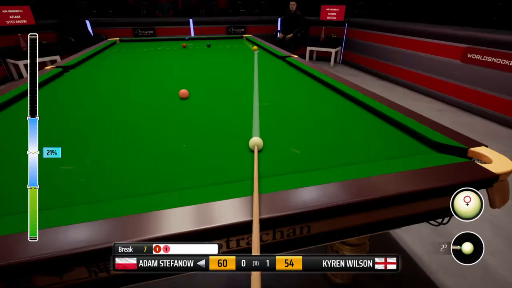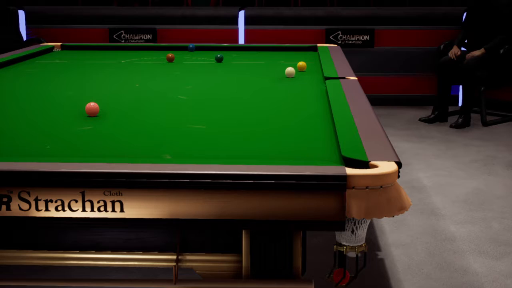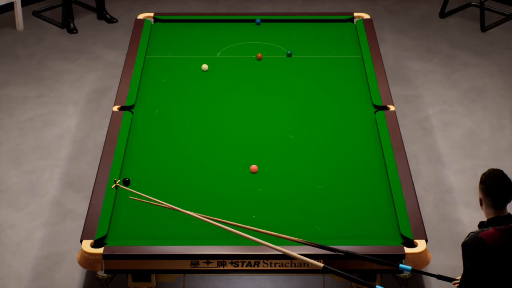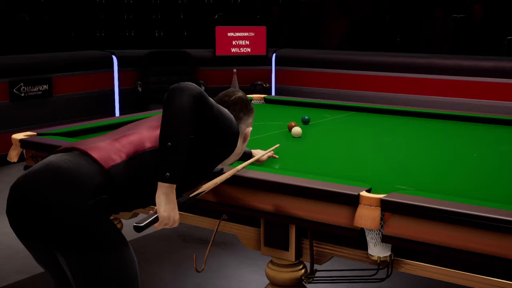Very tricky shot coming up. Not enough power. Jesus Christ. Concentrating on the position and... Jesus. Adam Stefanow, 7. I wish we lose this frame, because if he underhits this, he could be in trouble. Luckily enough. Kyren Wilson, well, 2. It's nothing.